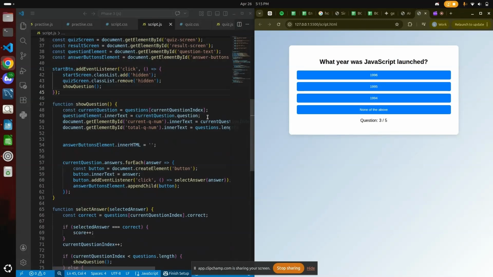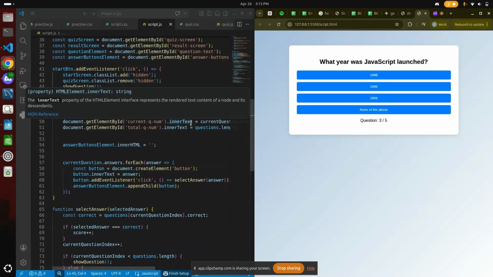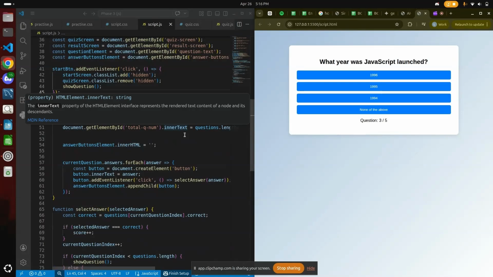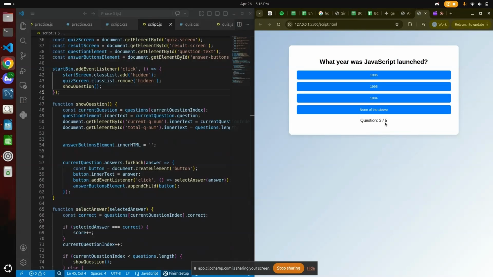The following line shows the current question number, index plus 1, because the index starts from 0. The last line shows the total number of questions, which is 5 here.